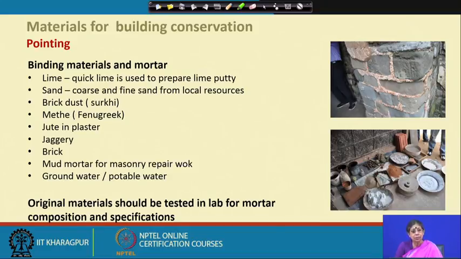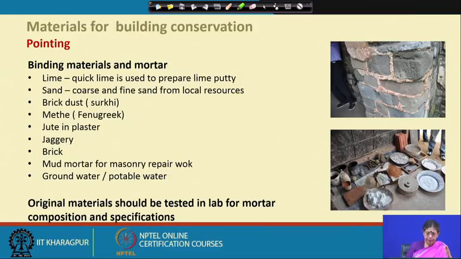Adhesive definitely can be mixed, but one has to be very cautious: what is the adhesive, in what proportion, what is its impact on the major masonry work, and the skill, how it has to be done, and the cleaning, the processing. There is a step by step procedure which has to be properly taken care of. So, as I say, pointing in old masonry structure is a very important part in terms of skill and the material.